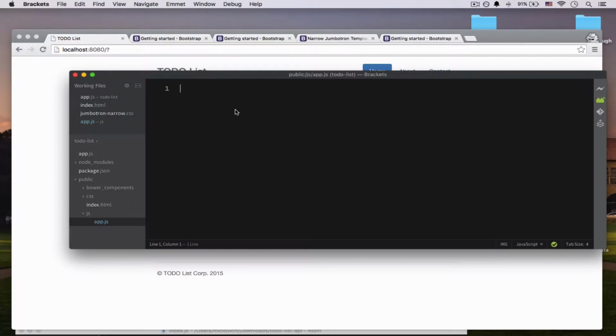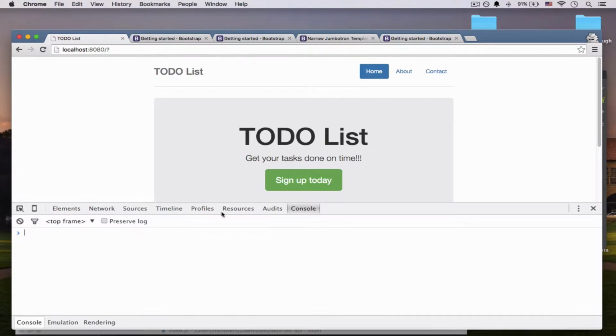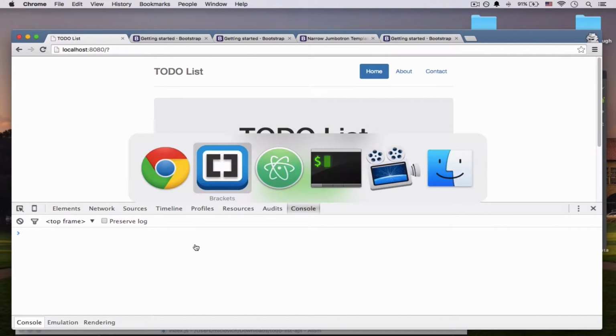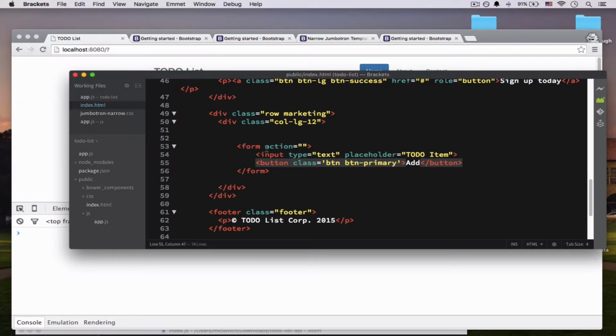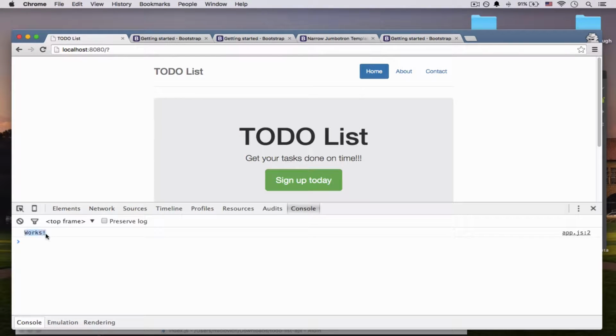In there, we need to make sure that the document is ready or fully loaded before it actually starts to work. And we'll test that shortly with just a simple log. When we go into your console here and we refresh, ideally we should get that it works here, but we haven't yet hooked it up to the index. So let's head over to the index and hook it up. We'll hook it up after every other dependency that we may need to use. So we'll have that, and then we'll go in here and hook it up. When we do refresh, we'll get that log here.